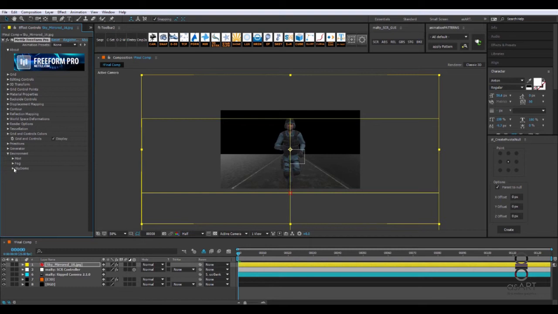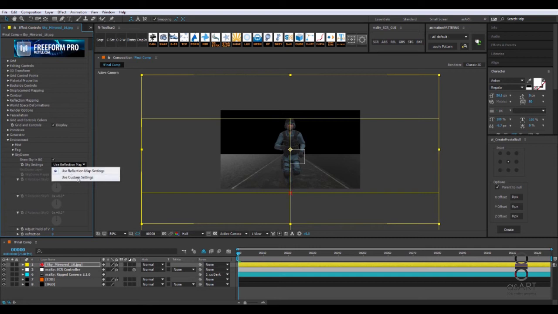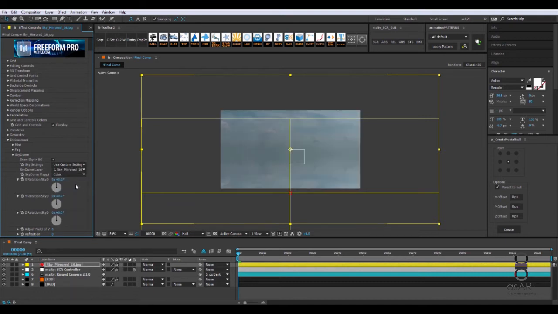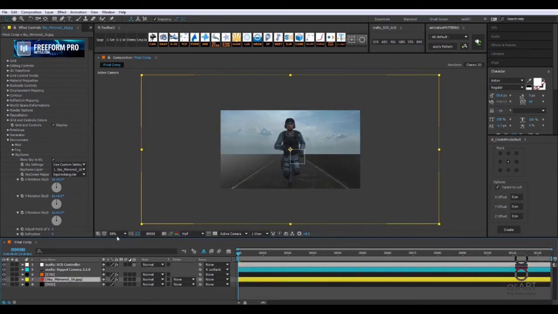Open Environment SkyDome, activate that, go to custom settings, for SkyDome layer go and select our SkyDome mirror and set the SkyDome mapping to equirectangular. So that is our 360-degree environment.